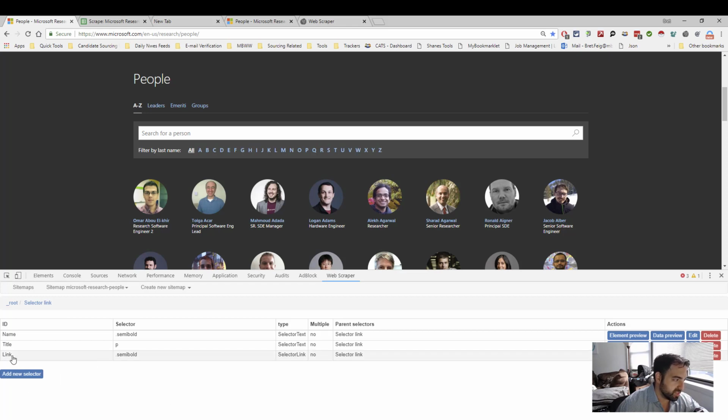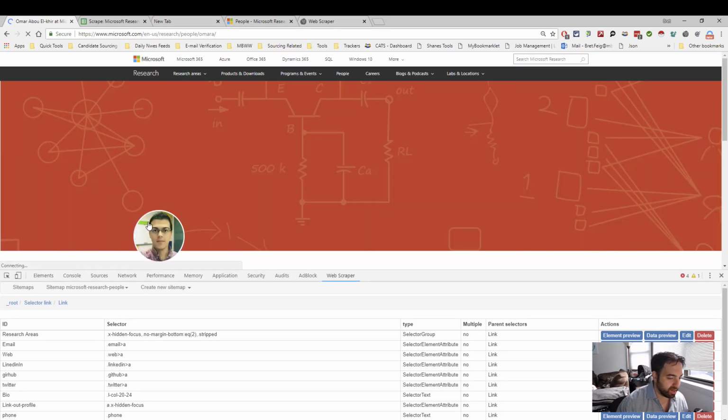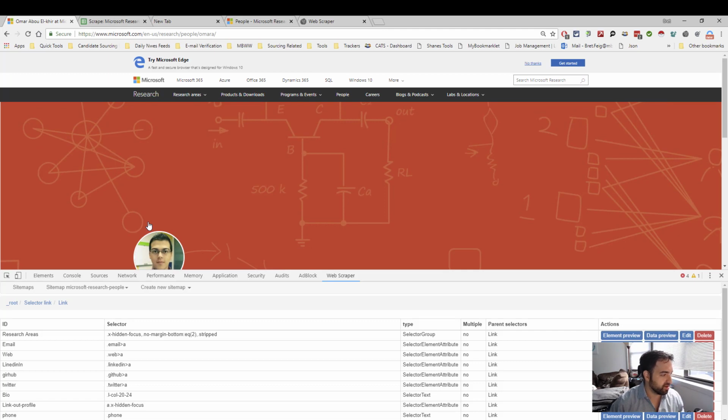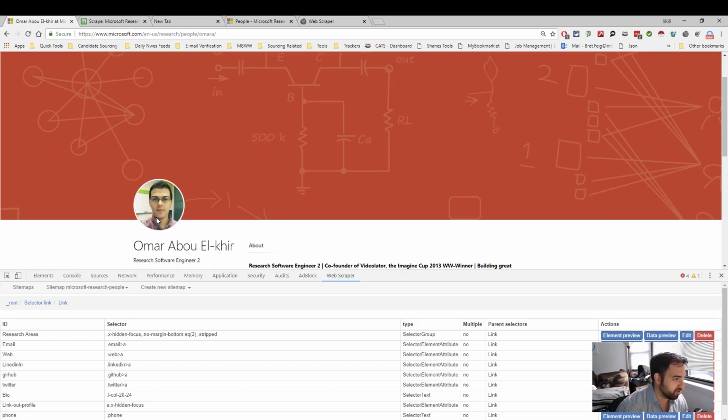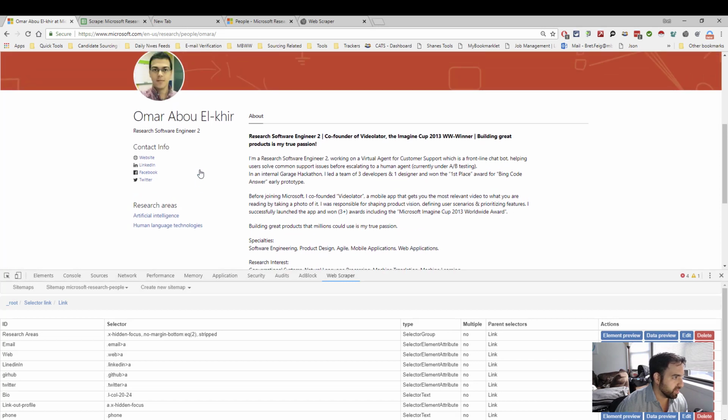Next, we need to tell it what to do after it clicks through into it. So I'm going to click that here, and what we need to do is also advance this. I'm just going to click on here because we're now scraping a different page, so we need to be cognizant of that. Here it's loading up the typical profile, and there's a bunch of things we want here. We want to get their research area. Here we want to get their about, maybe some of their website information. And here you see I've selected a bunch of different things, and I'm going to go over them.